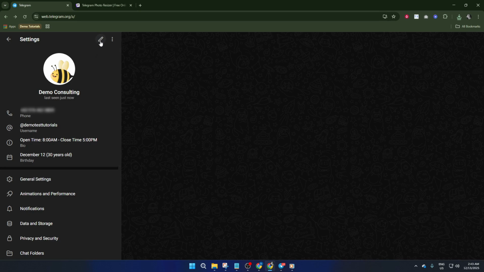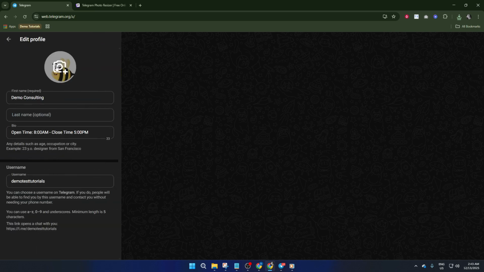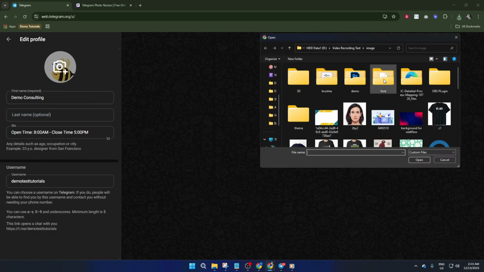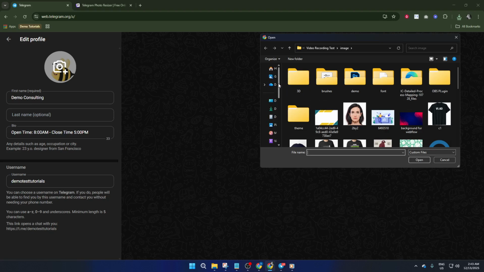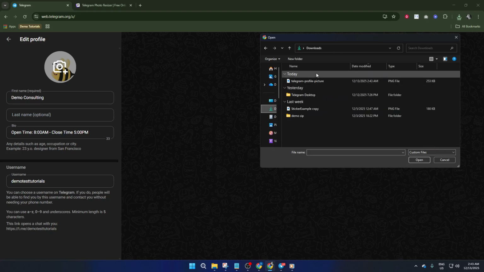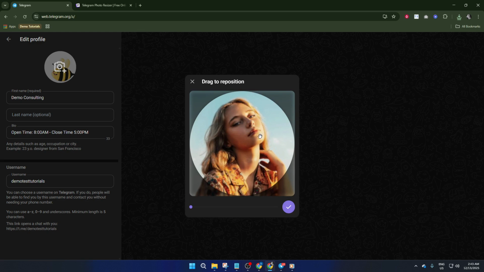Take a moment to adjust the framing, zoom in or out, drag the image around until it looks just right and well balanced. Don't worry if this takes a couple tries. Sometimes you have to tweak things a bit to get the perfect crop. Once you're happy with how everything looks, go ahead and download your cropped image. Make sure to save it somewhere easy to find, like your desktop or camera roll. There's nothing more frustrating than losing track of your finished photo.